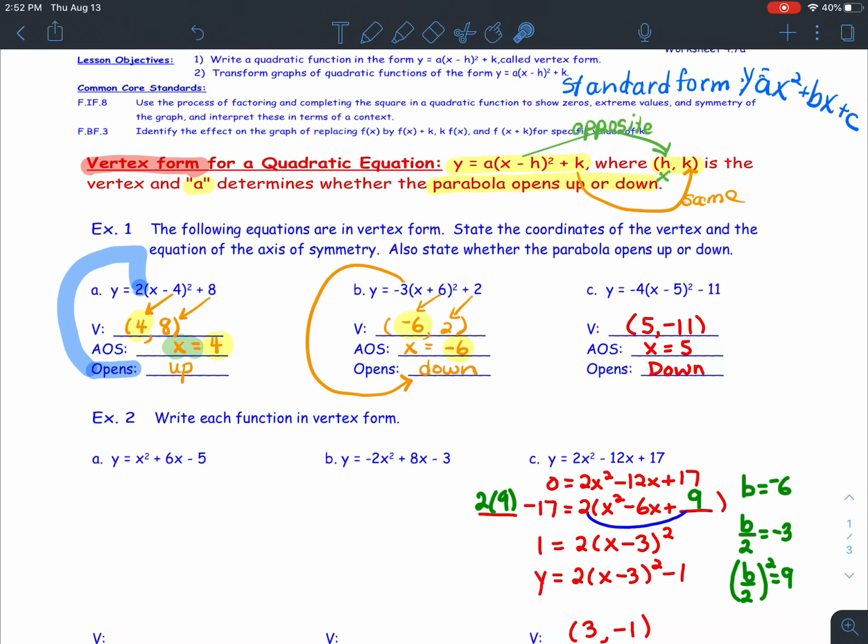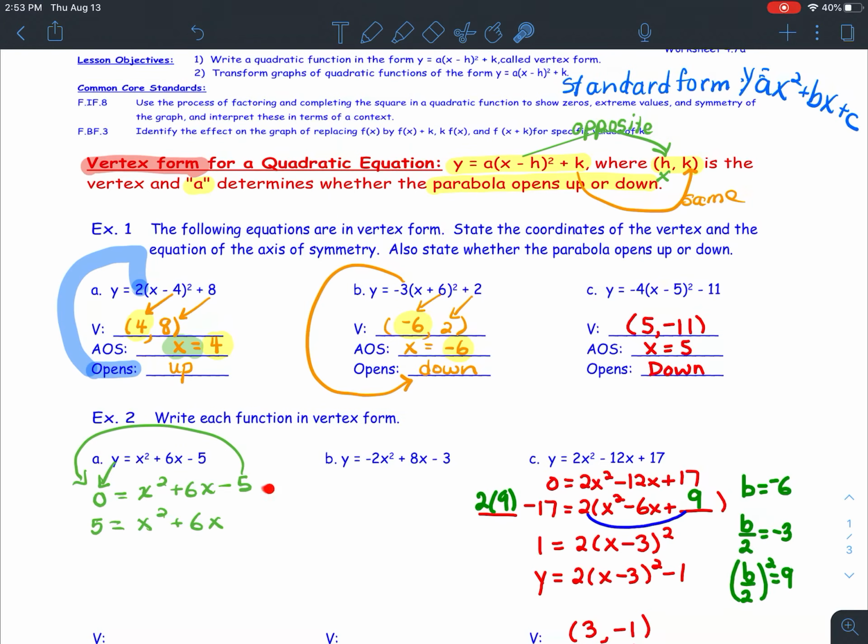Okay, what you're going to end up doing when you rearrange an equation from standard form to vertex form is you're going to begin the process of completing the square, but you're not going to follow it all the way through to the end. You're going to stop at a certain point, move everything back to one side, and then your equation is in vertex form. Okay, so I'm going to walk you through this first one here. What you're going to do to start the problem out is you're going to replace the y with a 0. In the end, we'll put the y back into the equation, but for right now, replace the y with a 0.